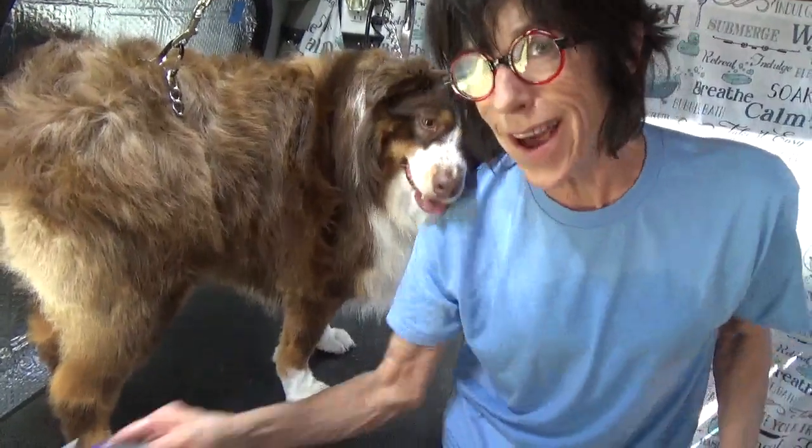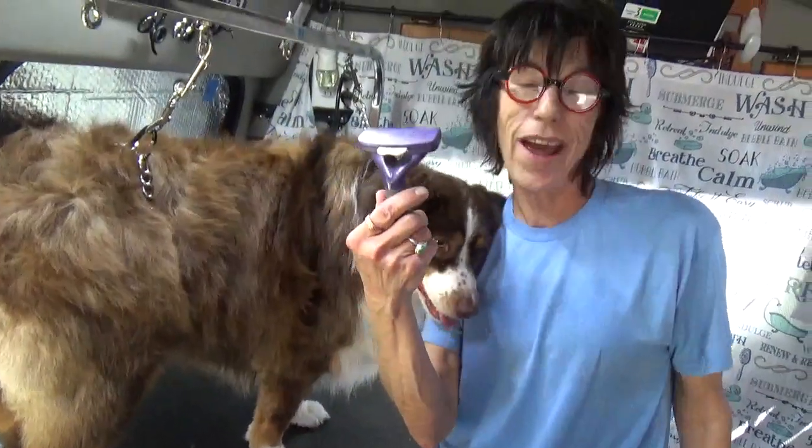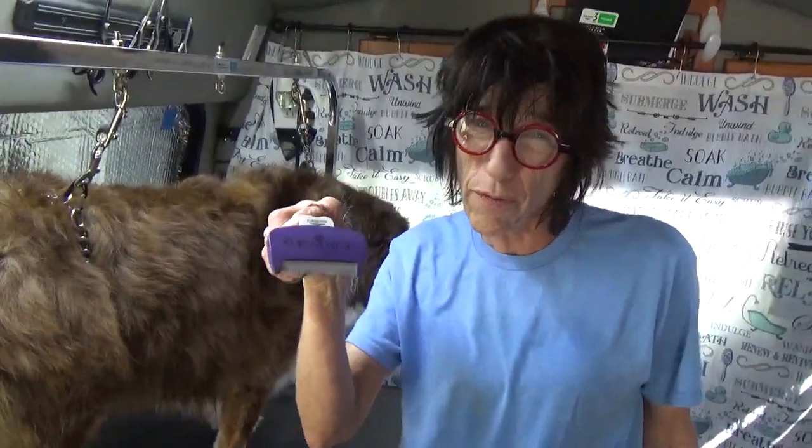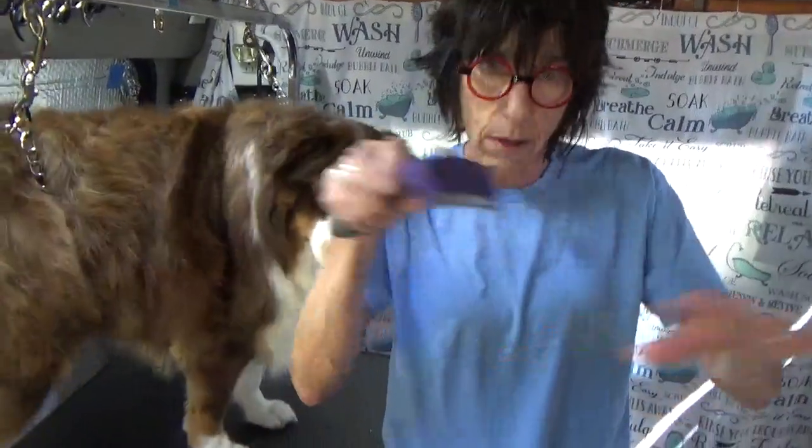Okay, so let's not forget your absolute must brush, and this is your Furminator. This is not a knockoff. You want to get the real Furminator, the real one. Anything else won't do. They've got this patented somehow for whatever it's made of, but it's amazing. Now, I do like only this size of a Furminator. I've had the really wide ones, and I just don't think they pull the fur out like they should. And then, of course, I can't use them on the smaller dogs. So I stick with this medium one.